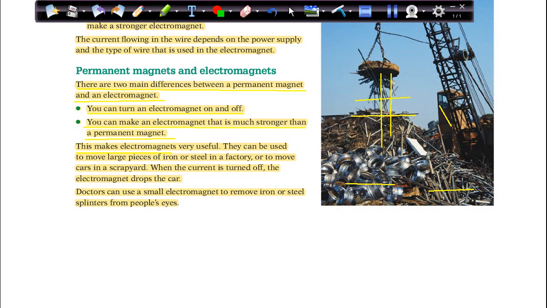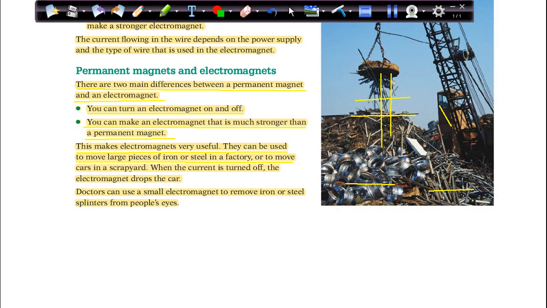This makes electromagnets very useful. They can be used to move large pieces of iron or steel in a factory. So they can use it in the car factories. How can they transfer the car body from one place to another? By using an electromagnet.